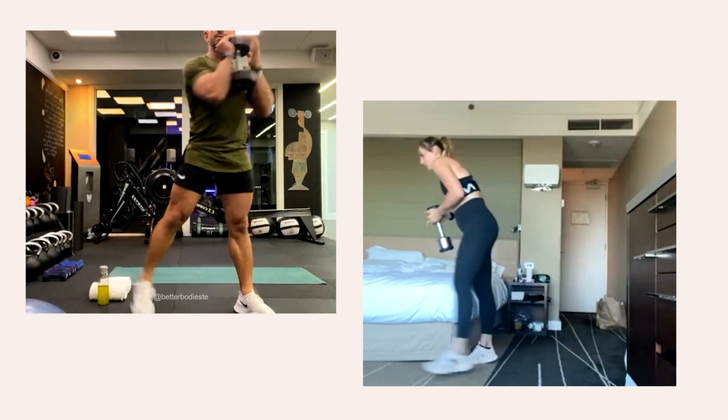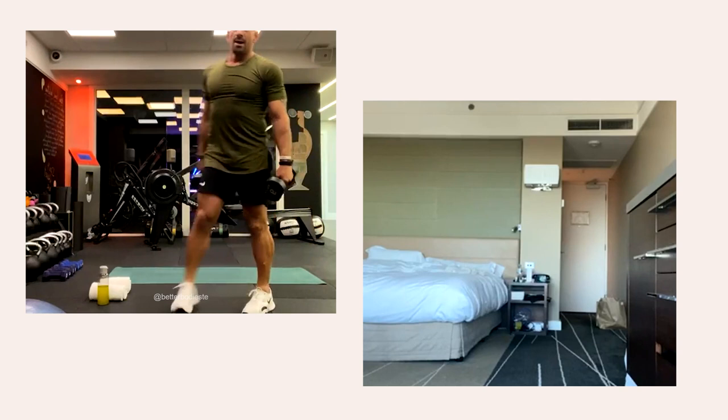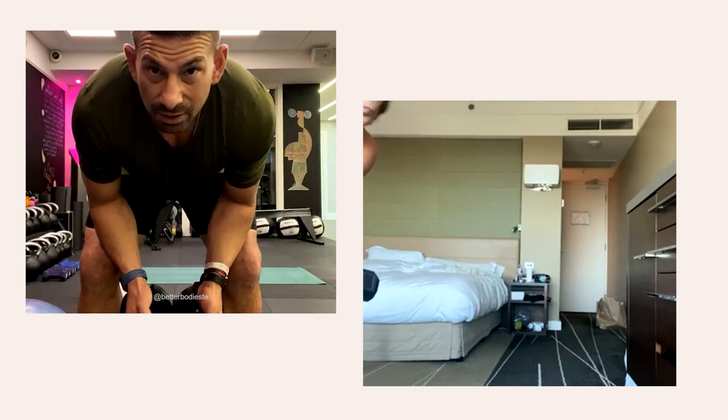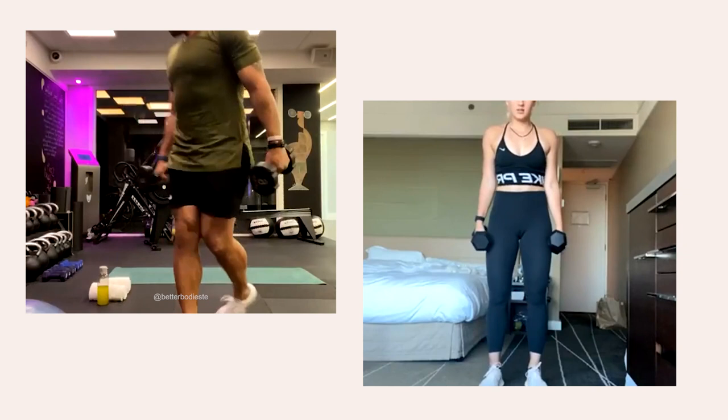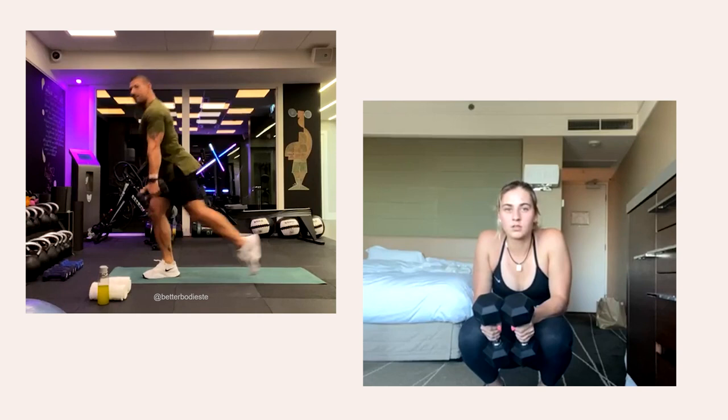Okay, we take the 6 kilo. Okay, and we're gonna do a step back. What is a step back? Both arms or just one? Both, okay. No, 6 kilo. Both. Okay, we're here. Leg is straight. We go down and up. Okay.